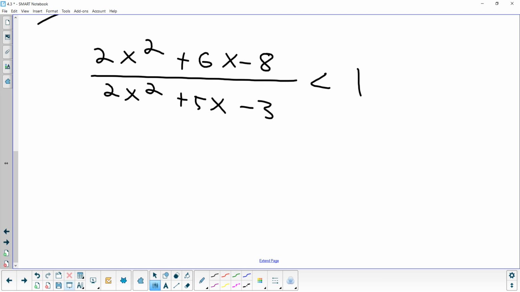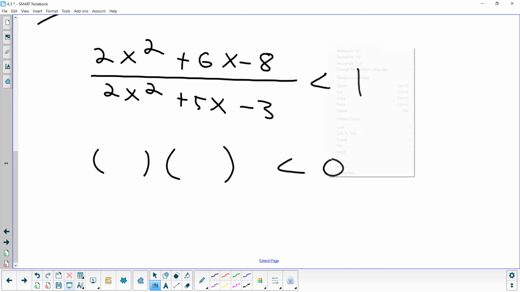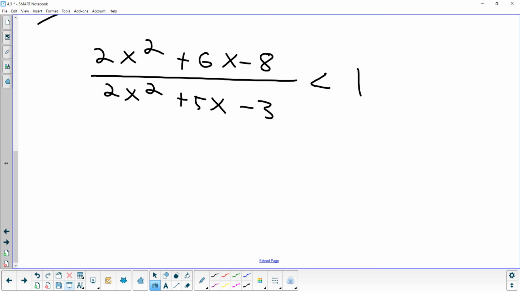Yep, 0. Because usually you had something like this, and if you're looking where something times something is less than 0, that can either happen if it's a positive times a negative or a negative times a positive. But you can only really figure that out if it's a 0 on this side. So that's what we have to make sure we have. So, how would I get 0 on the right side? What would I have to do? John? I'd have to subtract 1.